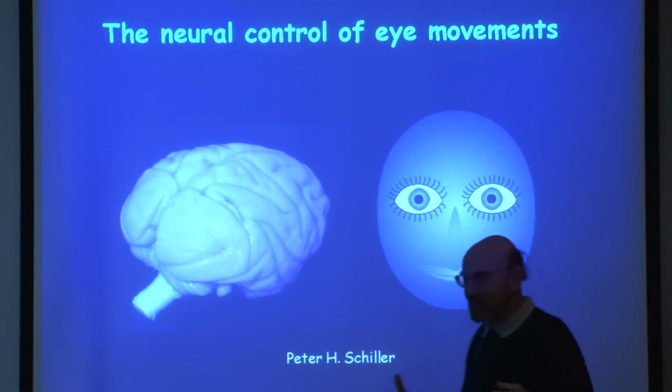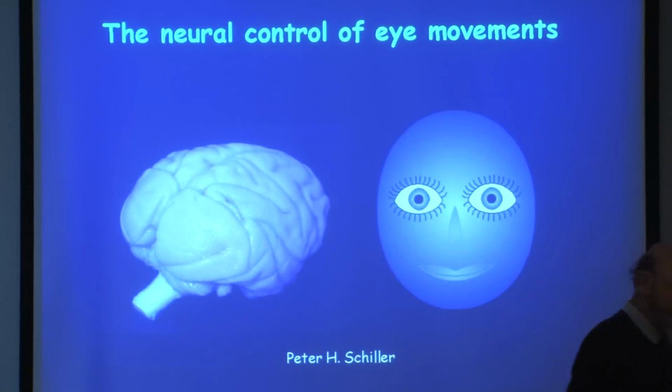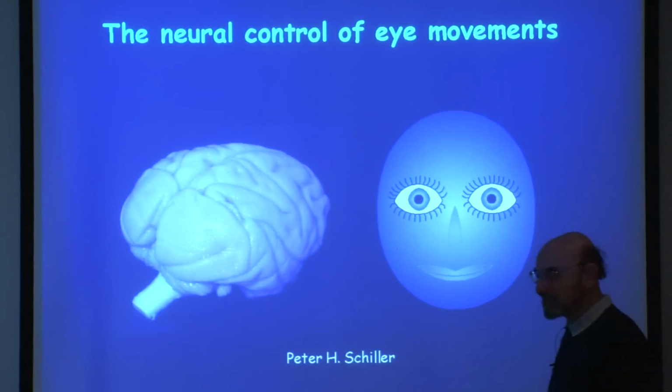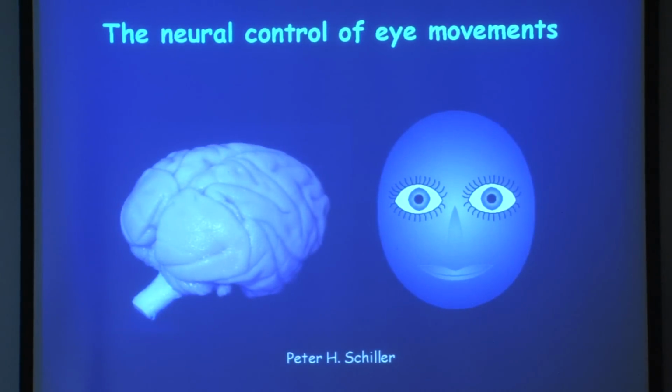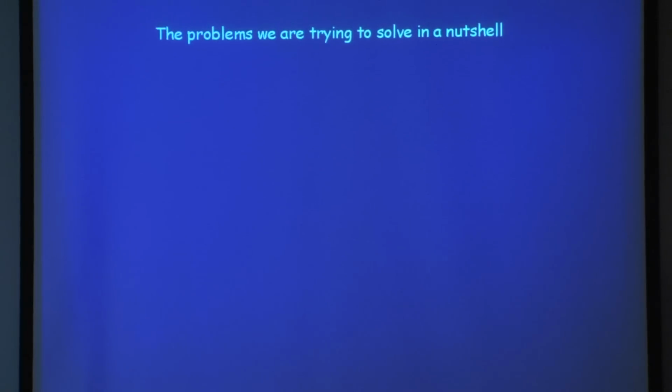And it's not just something that we do as humans, but it's also done regularly by animals. Most of the work I will tell you about has been conducted on monkeys, whose eye movements are remarkably similar to our eye movements. Now, let's first go over what I'm going to cover in the next 2 sessions.